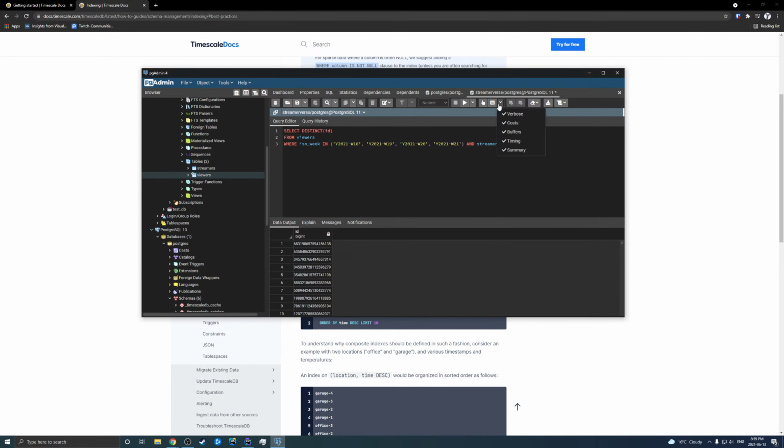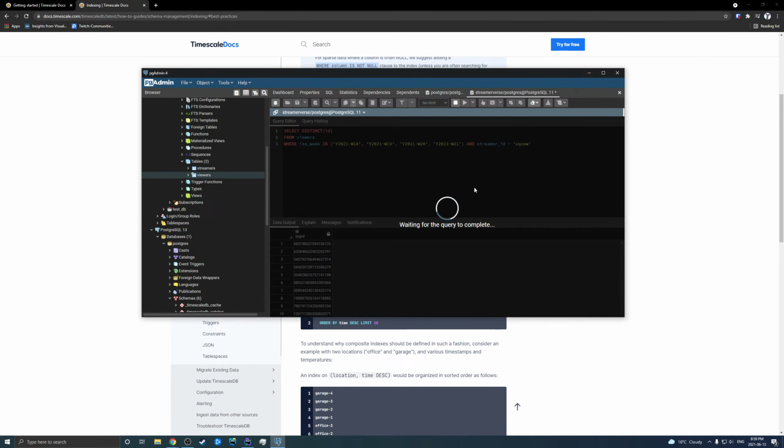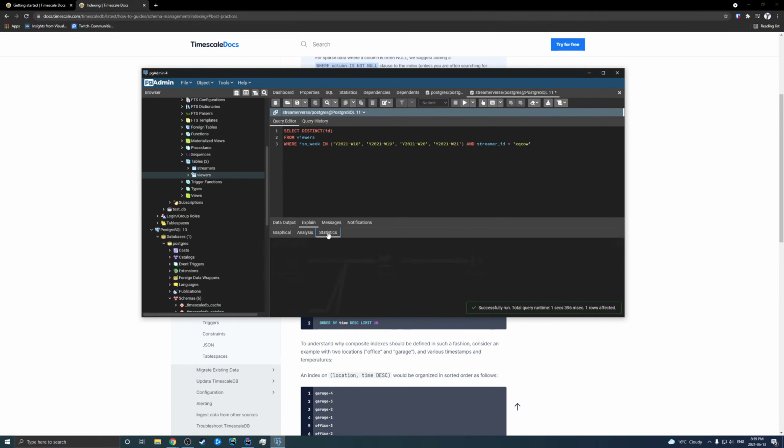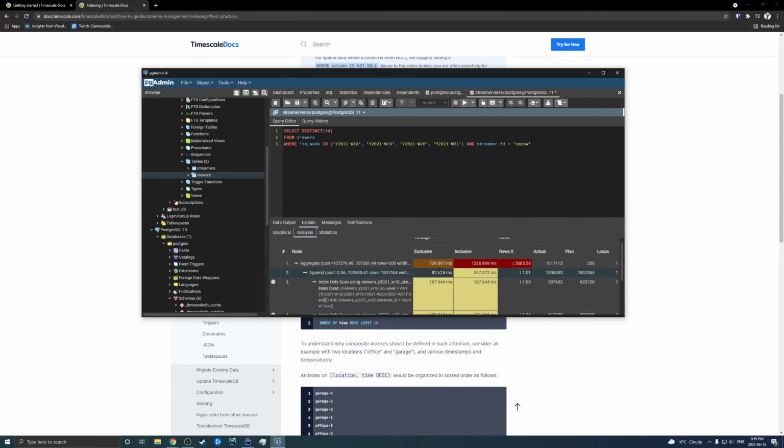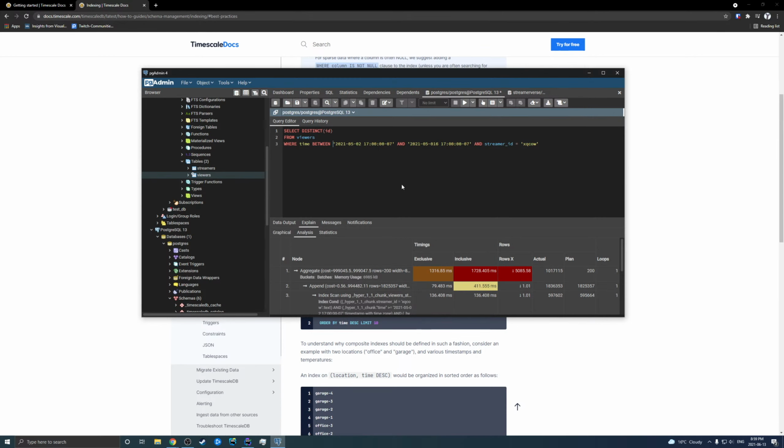What about over here? Yeah, it was pretty slow. Aggregating was the slowest here as well, because it's a lot of data to aggregate like that.